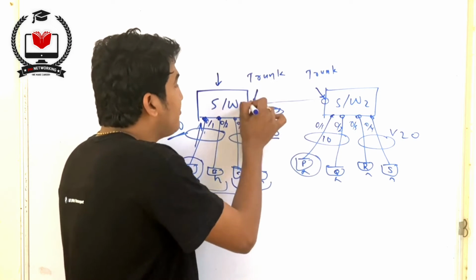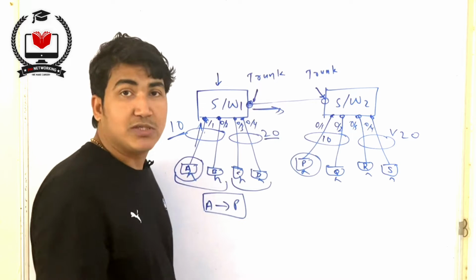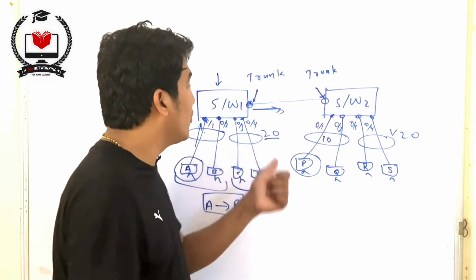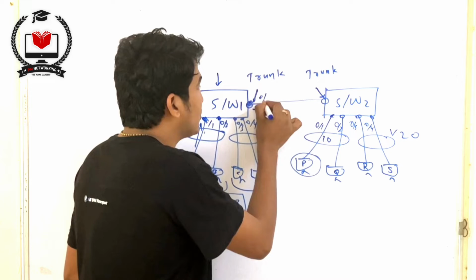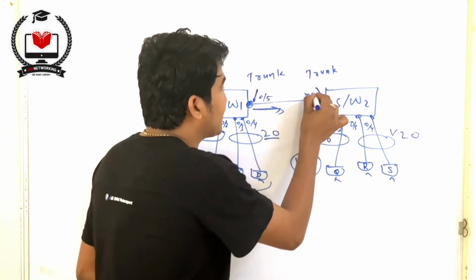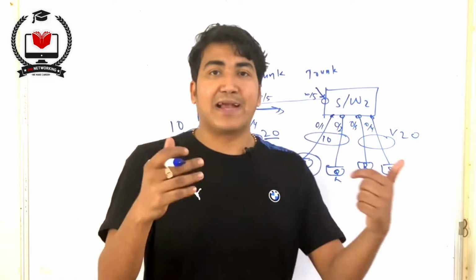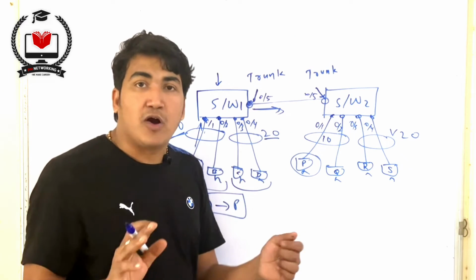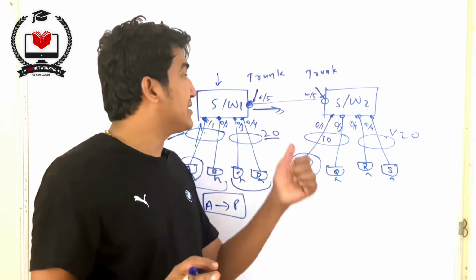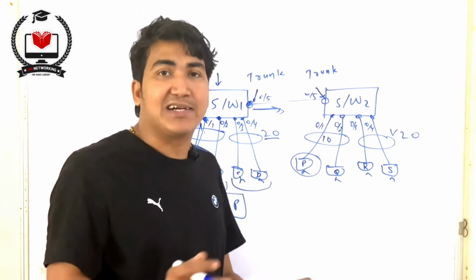Because on this port only the switch will learn this MAC address. As you know how a switch builds a MAC address table. If you don't know how the switch will learn the P MAC address on this port, suppose this is 0/5, then you need to understand how a switch builds a MAC address table. But now I am not discussing that. Here I am discussing the concept of trunk, tagged traffic and untagged traffic.